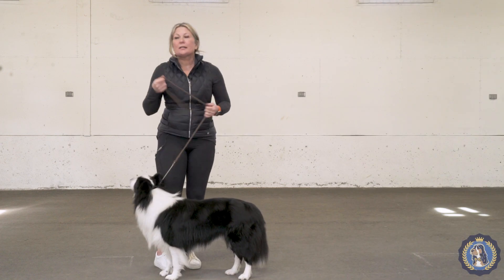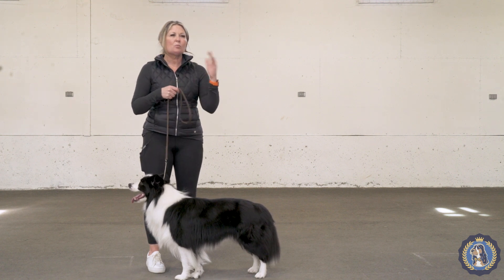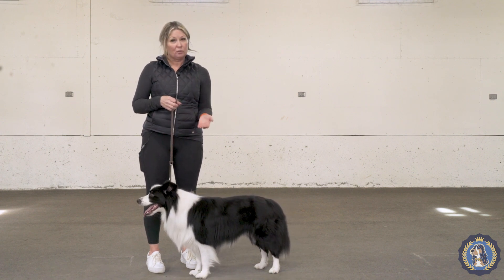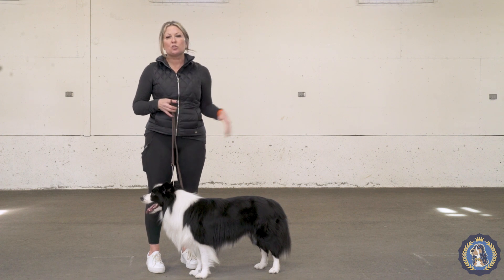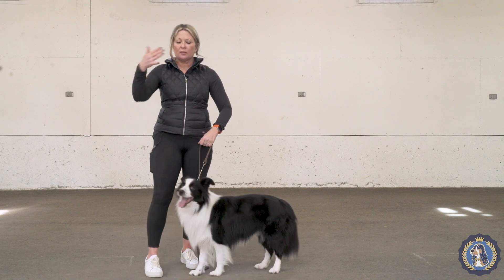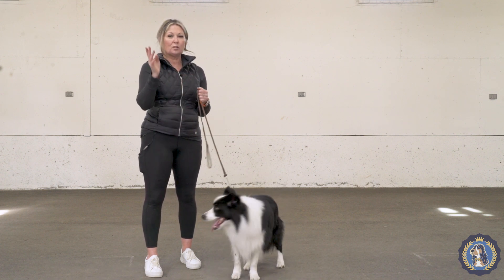We have Hurley, a very exuberant Border Collie with a beautiful side gate, but his issue is that he doesn't want us to see it. He scrambles a little bit in the ring, but more importantly he keeps checking back at the handler, which really throws off his movement, his top line, his front movement, and his proper head carriage. It also seems that when he does those things he pitches his tail a bit, giving us higher tail carriage than we'd like. Structurally he's a beautiful dog who moves beautifully - he just wants to anticipate everything we're doing, so we have to handle him to combat those issues.